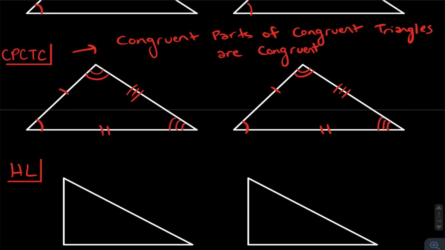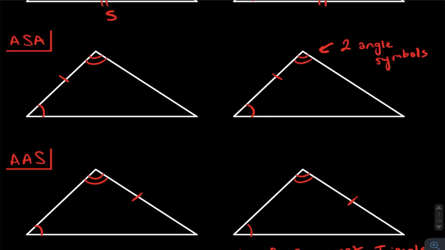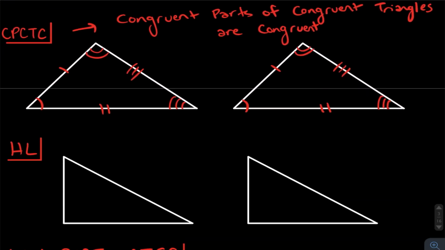Right? Because for triangles to be congruent, everything here needs to be the same. Okay? Everything will have to be the same, right? So once we've proved that these triangles are congruent by angle side angle or angle angle side or whatever, we know that everything is true, right? And all that stuff. Okay? So that's the idea with CPCTC, and it's really, really helpful in proofs. So, what you'll start out doing is you'll start out proving that 2 triangles are congruent, and then from there you can find that other things are also congruent. And so we'll talk about that when we go through our proofs.